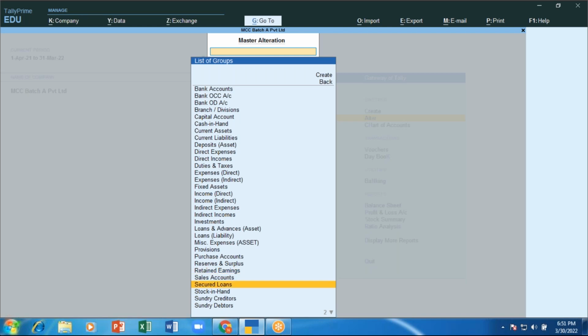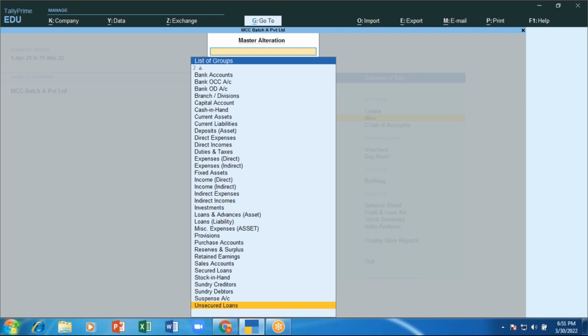And you have another option, secured loan and unsecured loan. Secured loan means you're taking a loan for your company where you're providing some security, sureties. You need to pledge some documents and take a loan. Without pledging any documents, you won't be given a loan if you're taking it from your bank or some financial sectors like Bajaj Finance, Capital First, these kinds of sources. You have different loan agents. Even if you're taking a loan from them, they'll ask you to provide the proof.